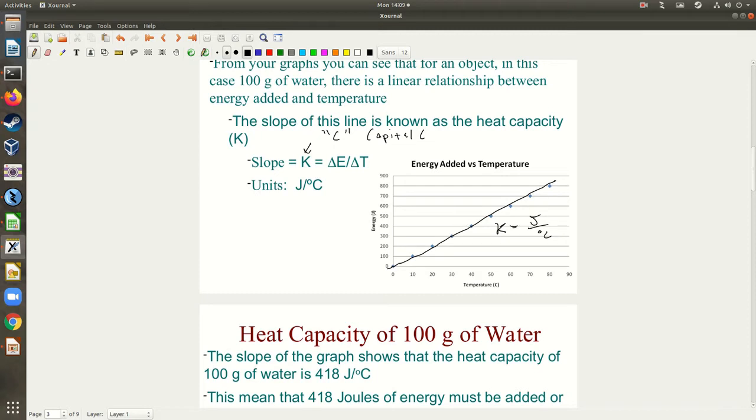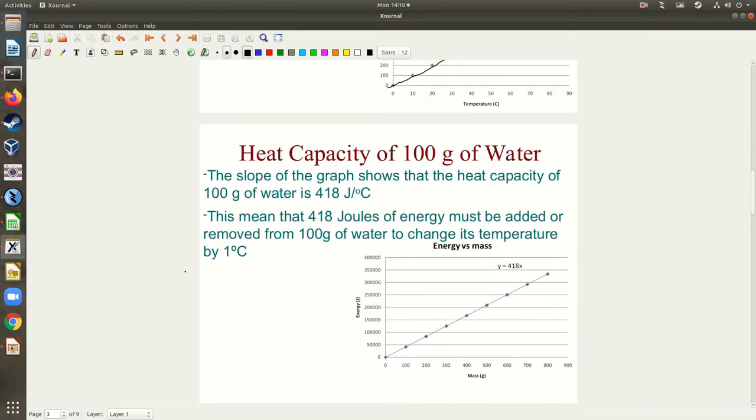Why do I call it a K? Because as we'll get into later, there's specific heat capacity and regular heat capacity. And if they're both C's, that looks kind of funny, especially if one's capital and one's not, because then you're going to get them confused. So I switched a long time ago to a K, and well, no one's complained, so we're going to go with that. So what about for 100 grams of water?